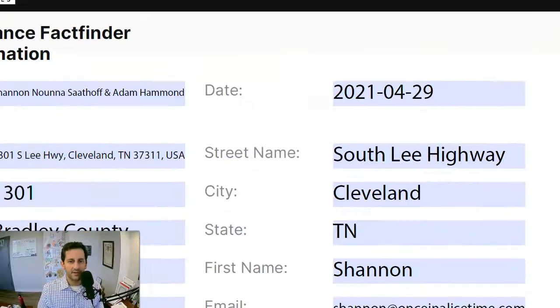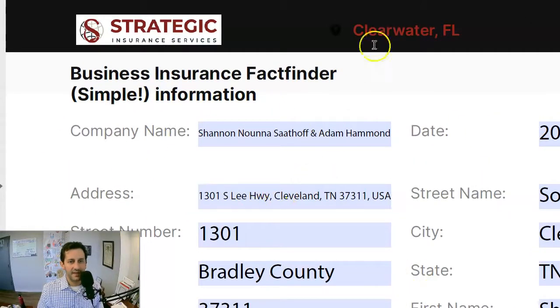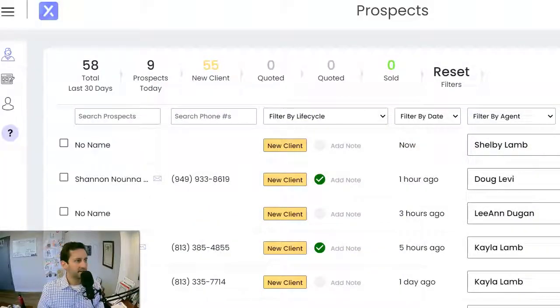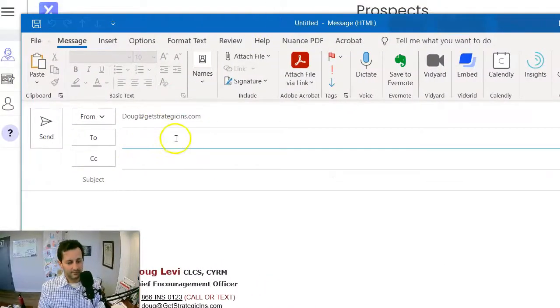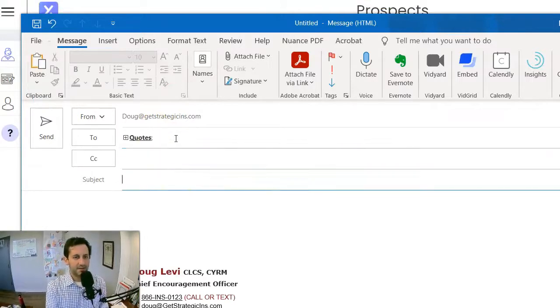Really, what would happen from here is we've got the PDF here. We would then send an email off to quotes at getstrategicins.com. I would put new business in the subject, and then the client's name, I'll put John Handyman GL, whatever it would be.